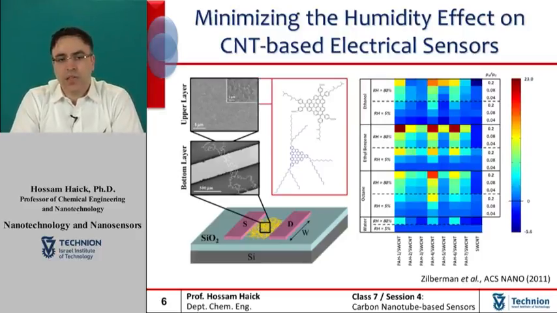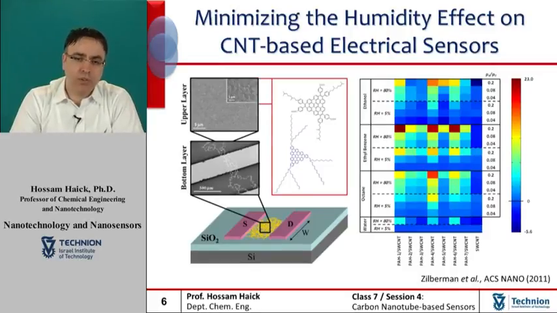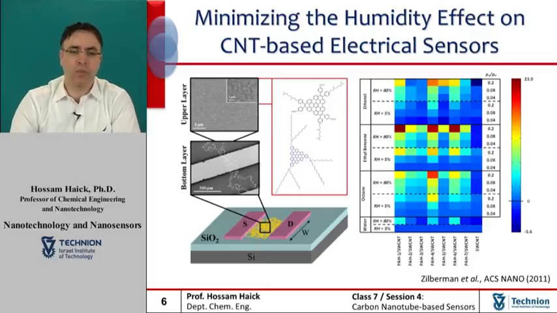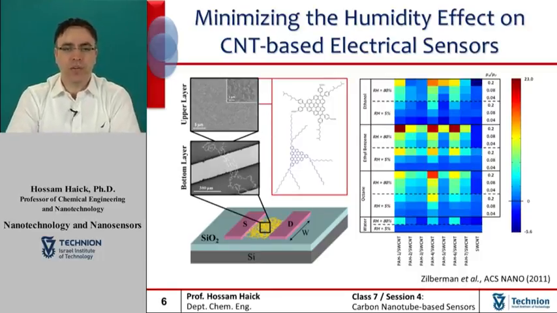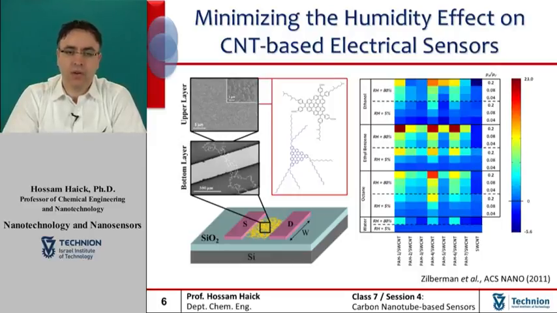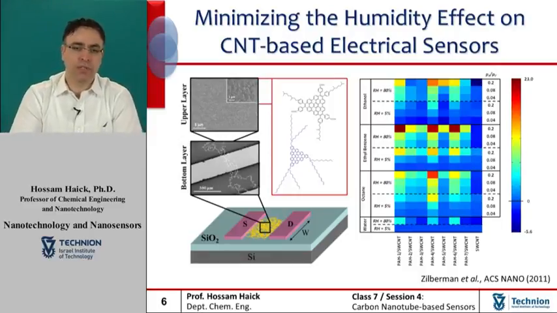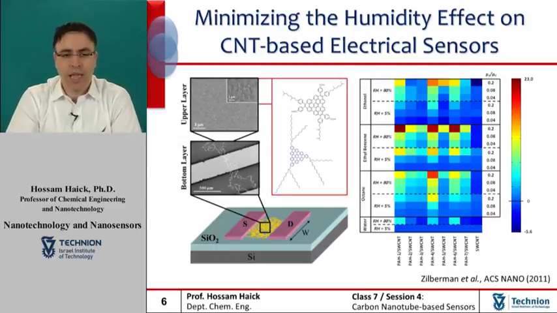As seen in the current slide, employing polycyclic aromatic hydrocarbons with various aromatic coronas and functional substituents allows reliable discrimination between polar and nonpolar groups and also between different components of each of these groups. The right figure presents an image plot of the response values calculated from the pristine or bare single-wall carbon nanotubes and the carbon nanotubes that are modified with the polycyclic aromatic hydrocarbons upon exposure to various concentrations and in a background humidity.